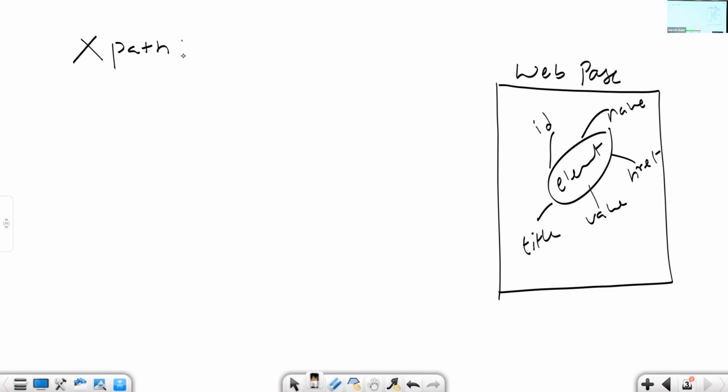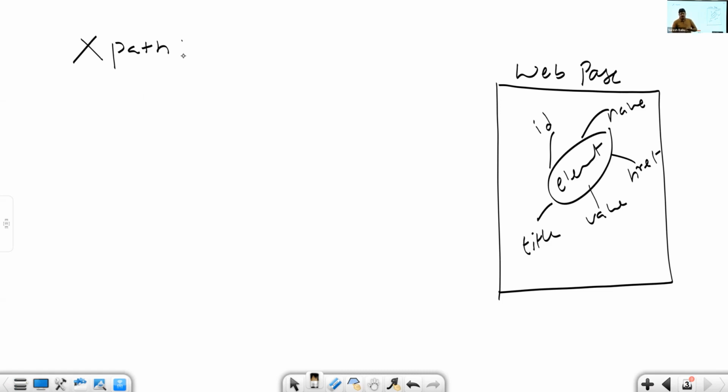We can use any property or multiple properties, also the location of the element in XPath, to identify elements.